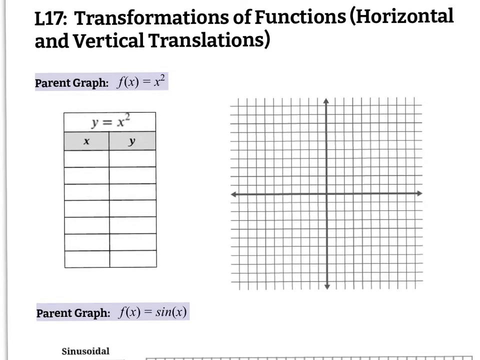So in order to graph something like y equals x squared, we need to put in some nice numbers for x. So I'm going to pick -2, -1, 0, 1, and 2. What I'm going to do is put these into our function and then see what pops out for y. So we've got -2 all squared is going to be 4, -1 all squared is going to be 1, 0 squared is 0, 1 squared is 1, 2 squared is 4.